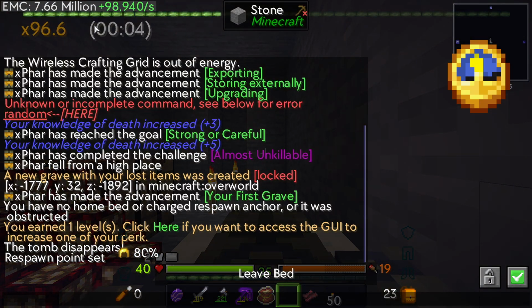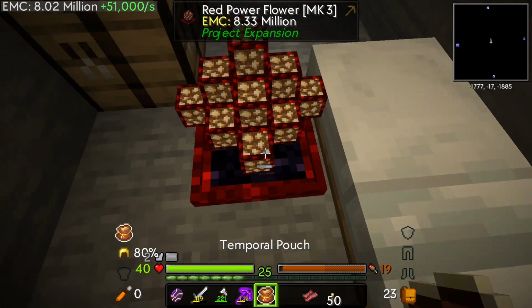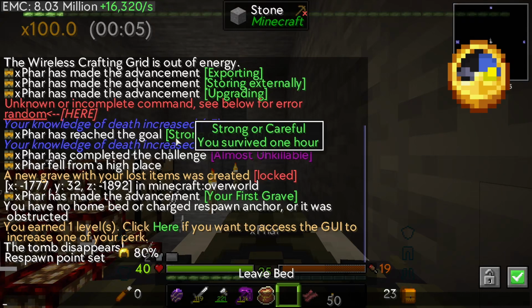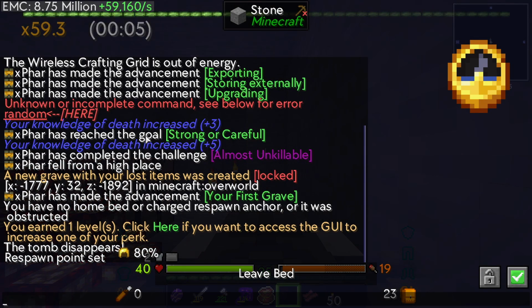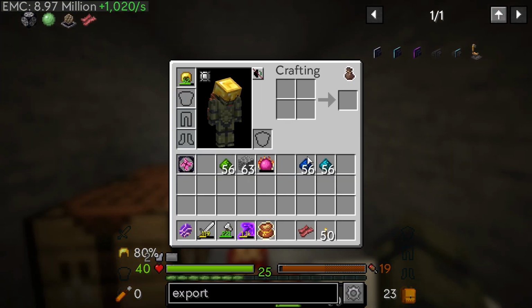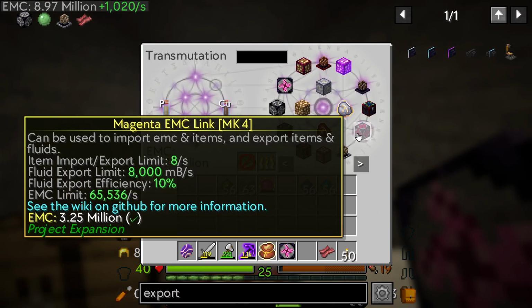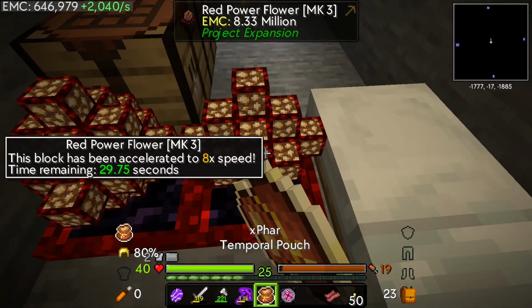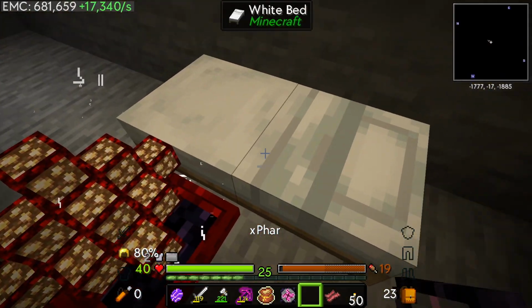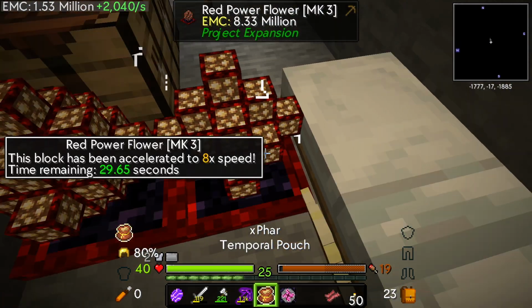because once we get to 8 million, we're going to get a second flower, which is super important. Like that, you need to be doing this. You need to just be duplicating your setup. So now I come over here, transmutation table, grab this, and I say, give me another Mark III right here. Accelerate this one, and then go to sleep. 145, go to sleep.